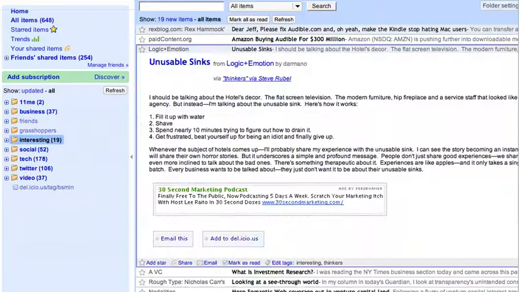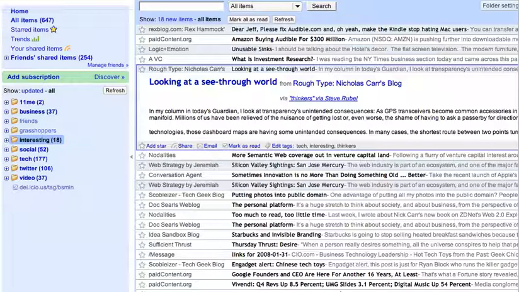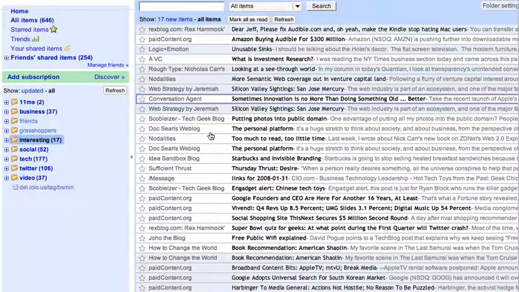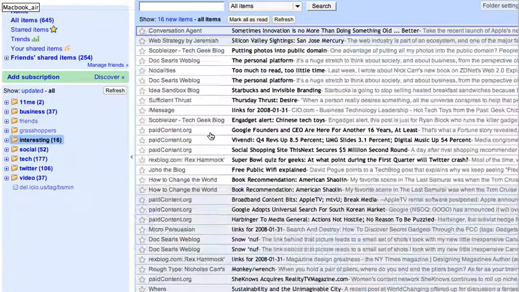through all my stuff. So sometimes I do that because I don't have a lot of time. Sometimes I do it because a particular article isn't all that interesting. For example, I follow stuff about semantic technology. I'm not necessarily interested in this post, so I'll let it go by. And then I look at stuff really fast, and I can pass some of it through my shared items. So that's why I like it.